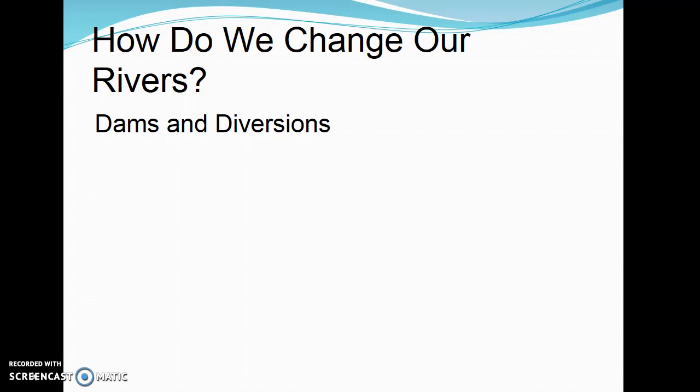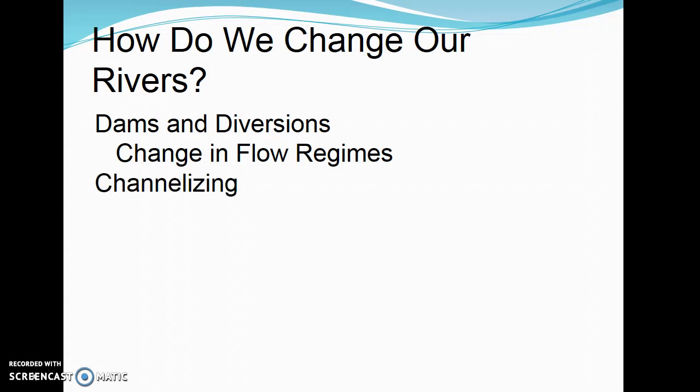Obviously, when we create dams, we're going to change the amount of water heading down that stream at a time. And we know that the amount of water determines how much sediment it can carry, determines how that river is functioning, which will then affect how the form of that river continues, how it changes at that point. So we change the flow regime with our dam and diversion.